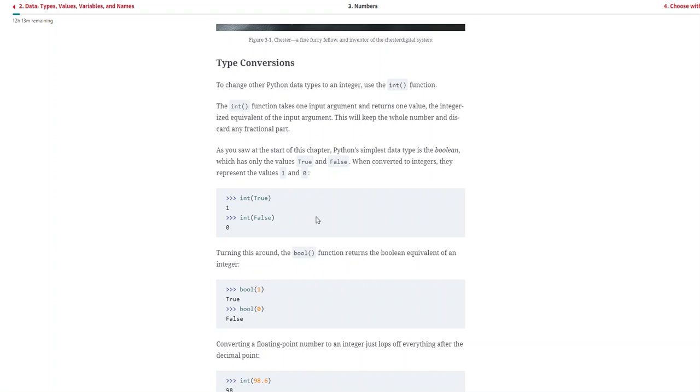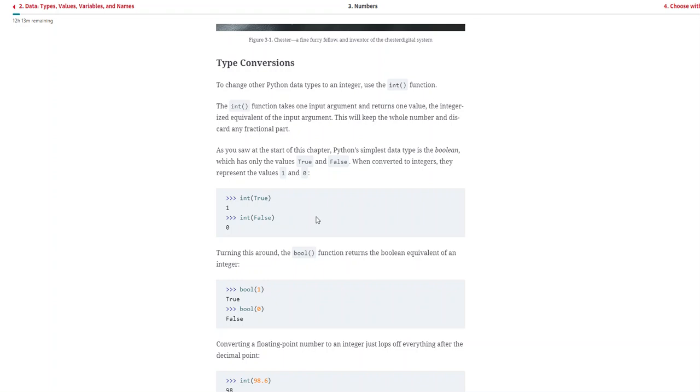Something else that we've got to understand is that if we have any division whatsoever in our code, we need to use a floating point or floating decimal point number data type as the result of that calculation.